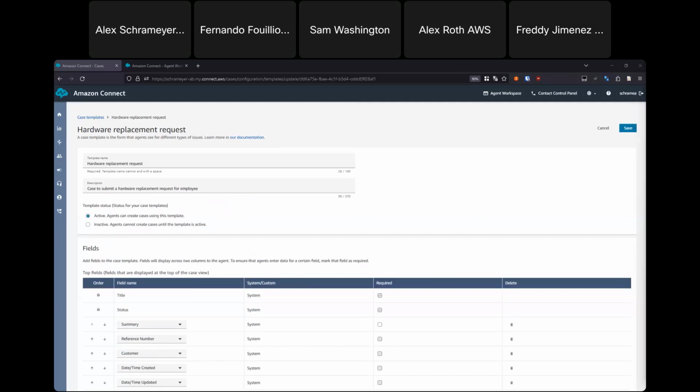Yes. Okay, great, thanks. So what we're going to do is continue through the workshop here. Now that we have cases set up and we've had two separate templates and we validated what a case looks like when it's created inside the IVR, inside of flows, we've seen what it looks like for an agent to accept that contact and interact with that case inside the agent workspace. We're going to spend the second half of our time here together and talk about how we can integrate cases with step-by-step guides.